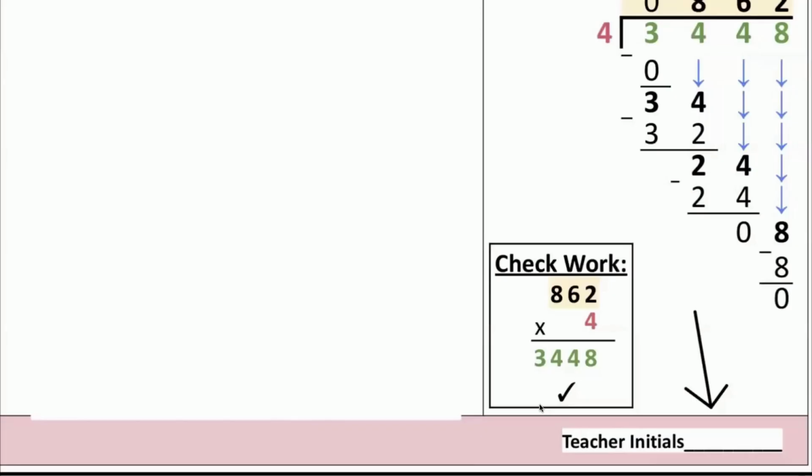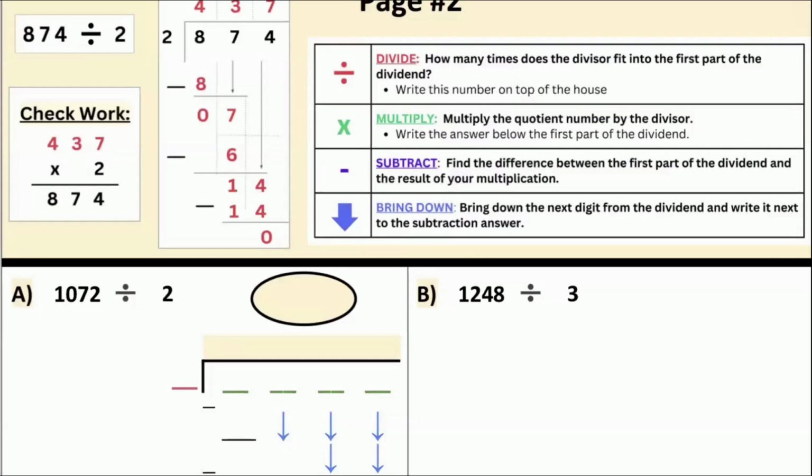Check in with your teacher, get their initials, and then come back to the video when you're ready for page 2. There are some notes at the top of page 2 to help you with an example. The thing about long division is everybody's on a different level. So the nice part about doing this with a video is you can really go at your own pace. If you need to go back and watch the notes, go ahead and do so. If you want to go a little faster, feel free to do that as well.